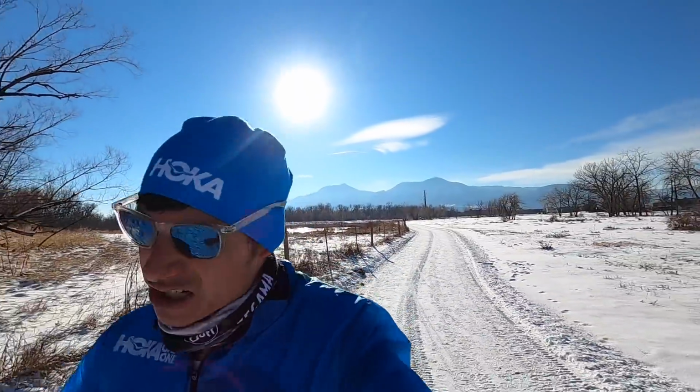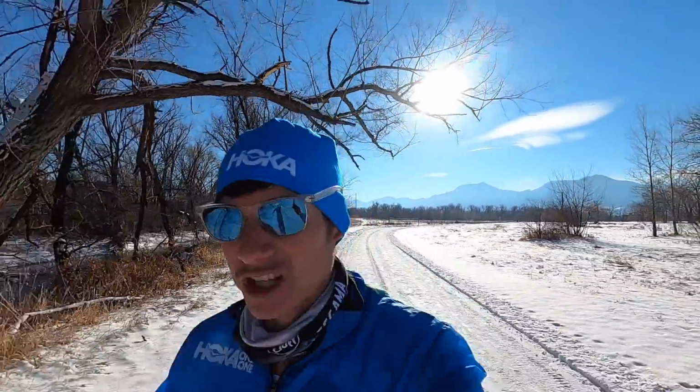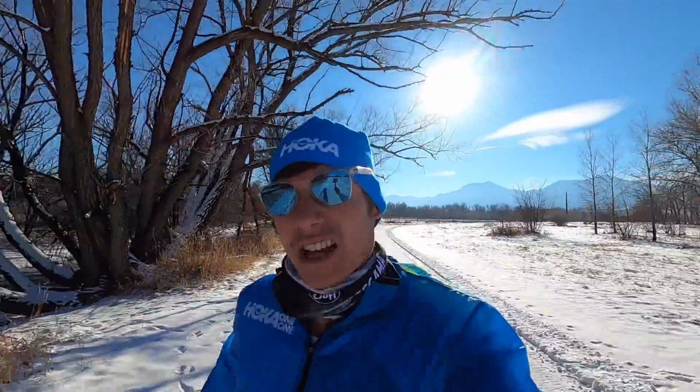Today is a beautiful sunny day. It's not all cloudy and cold and snowy like it was yesterday. However, traction's a bit slippy. Not good for running fast or trying to run fast. And you know, usually they plow this bike path better. I'm not sure if it's because of COVID era or what. Usually this is better than the roads, but you know, a little icy, slippery, powdery snow.